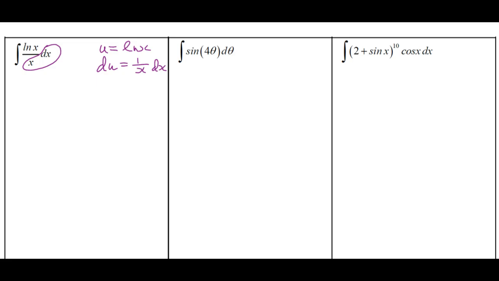And so the idea is what? Well, the idea is we want to write this in terms of u and du, right? No x's. You're not allowed to have x's in there at this point. How did you know to make u ln x and not 1 over x? Well, it's either that or I have to take the derivative of 1 over x, right? So I take the derivative of 1 over x and I get like negative x to the negative 2, and I don't have that there, right?